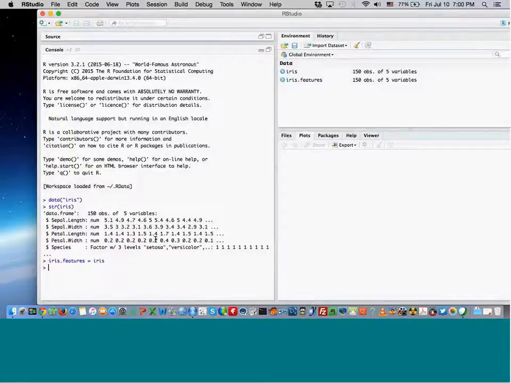The reason I've done that is because for the purposes of cluster analysis, we need to get rid of the species column.